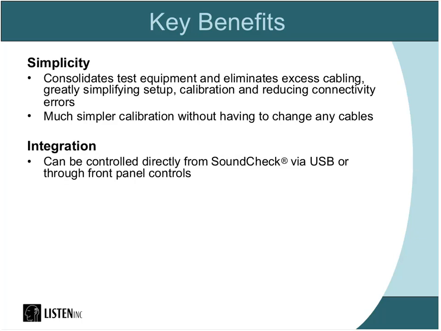Another key benefit is the integration, the fact that we can control AmpConnect directly from soundcheck over the USB. And this allows you to really automate the whole system, as well as control it through the front panel. So if you want to automate it directly in your test sequences or control it manually, you have a couple different choices of how you want to set it up.